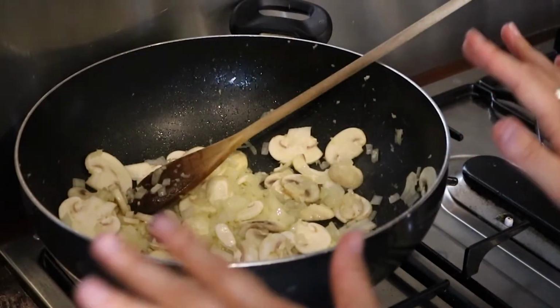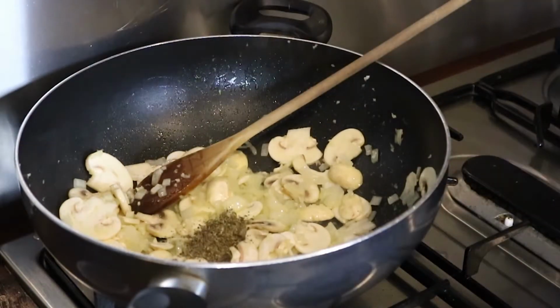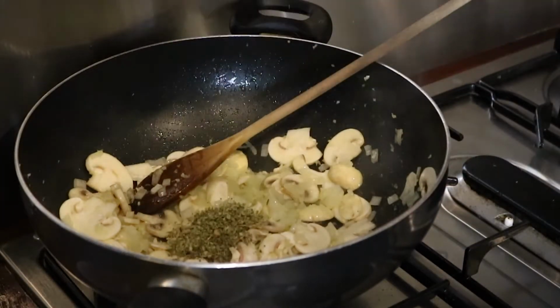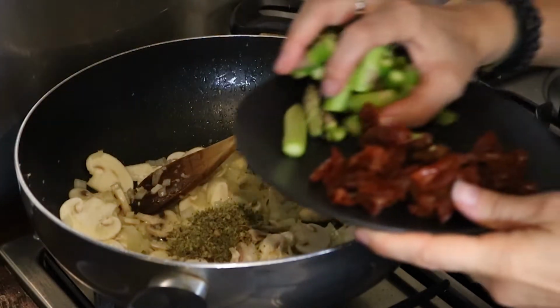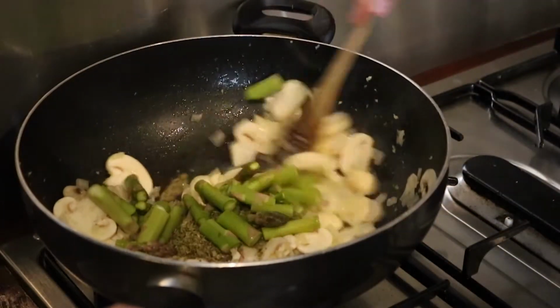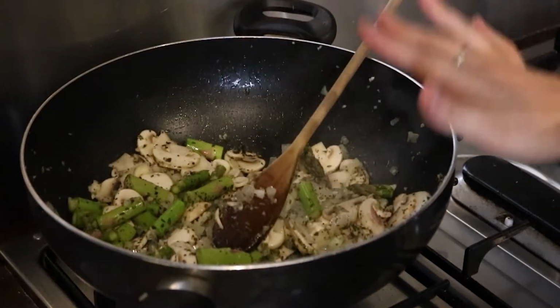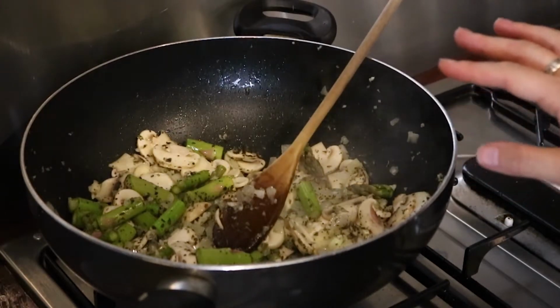Once it has softened slightly, add in your basil, your oregano, and your asparagus. And then just give that a stir, and let that cook for about 3 minutes.